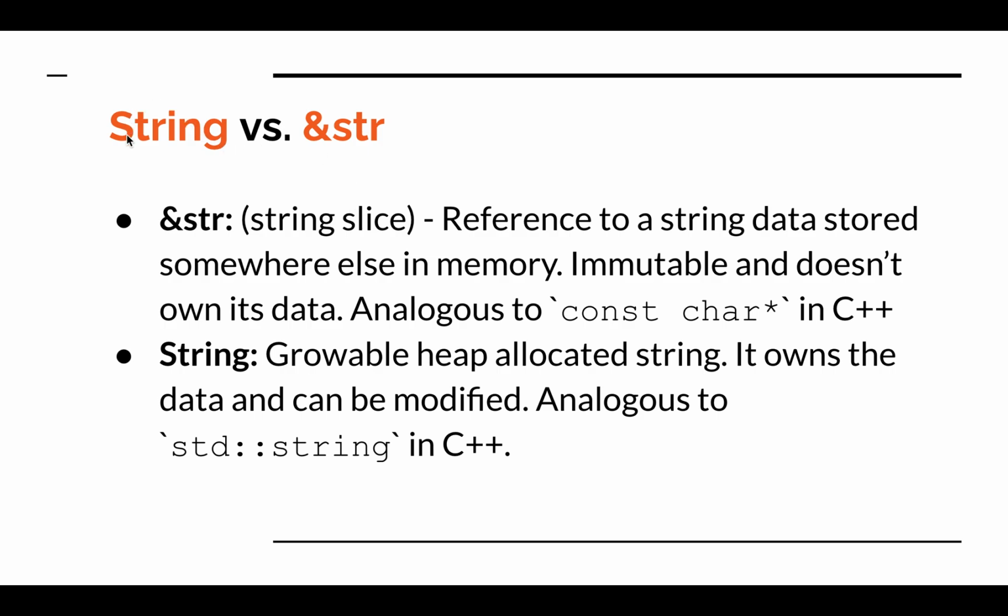The string is basically very similar to std::string, where it owns the data that it operates on. You can allocate the buffer and everything like that. You can extend the string, right? It's modifiable. And then the string slice is very similar to a C string in C++, where it's immutable. It just points to some slice of memory somewhere. So just think of it like this. Most of the time you're probably going to use string slices. It's not as hard to work with those as in C++, where you have to constantly do c_str and all that stuff. It's a bit easier in Rust though.